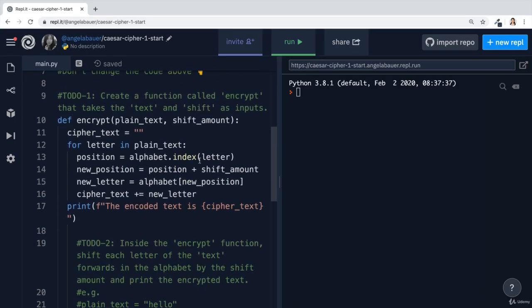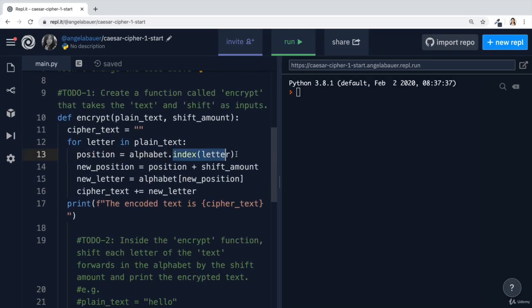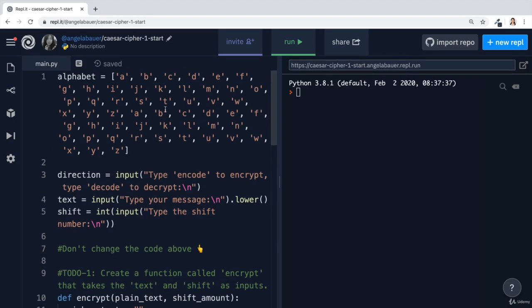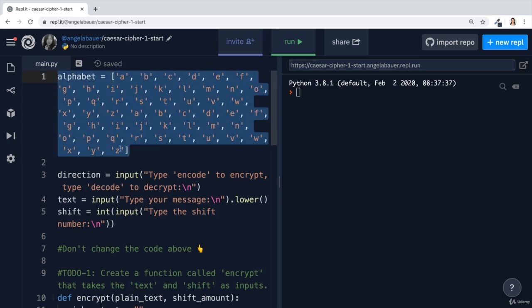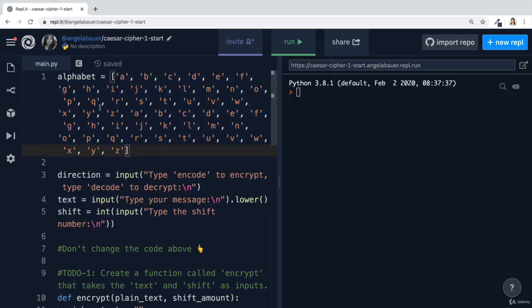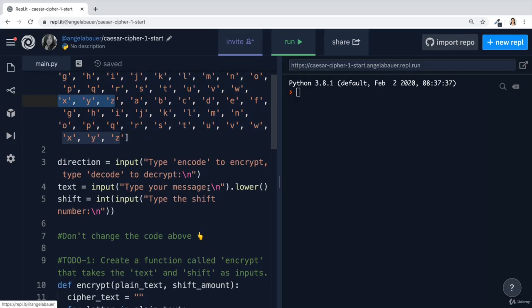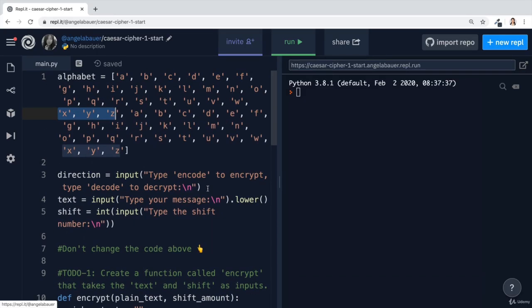Now, the really wonderful thing about this index function is it's going to give you the first index that it finds. So if we're looking for the letter A, it's going to give you the index 0, and then it's going to stop. It's not going to look for all the indices and find this one at position 26. So it means that our code will now work even if we have a word that has a lot of letters towards the end of the alphabet. Let's go ahead and give it a spin.